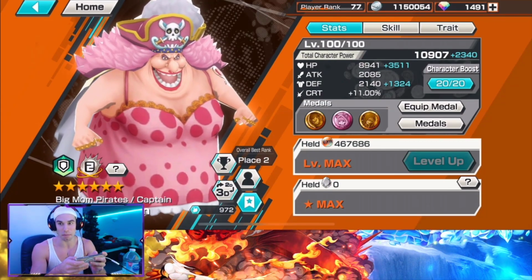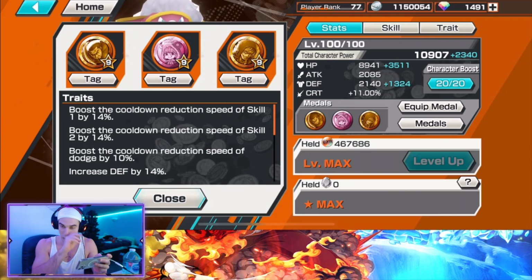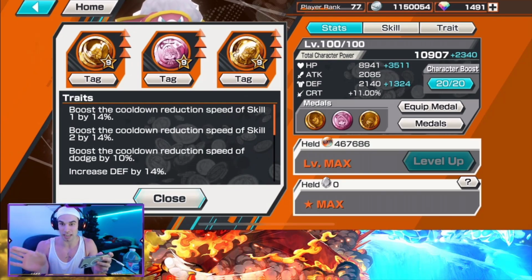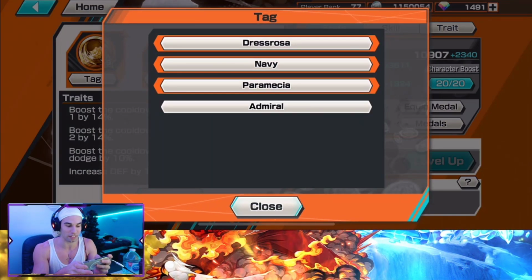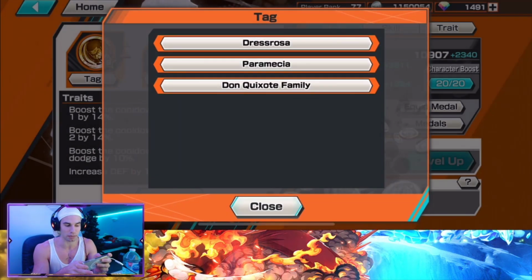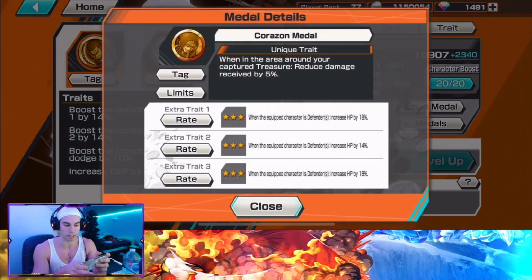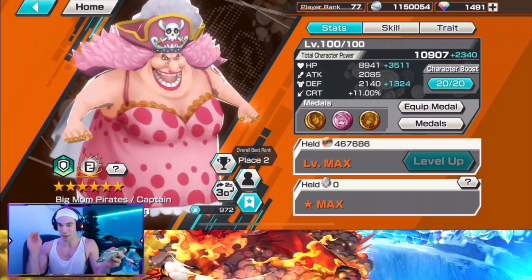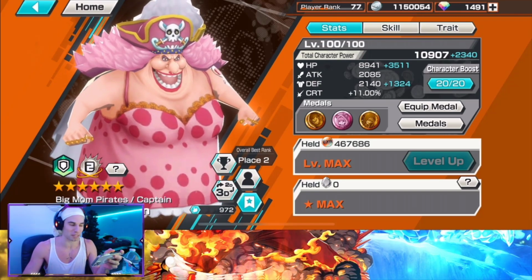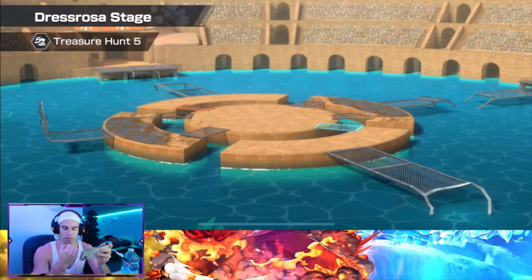But this is my metal set that I'm going with. It gives me prime, like, 20% damage reduction when I'm not near my allies. So, when I have this, it has the Dressrosa tag, or Donkey's old family. So when allies are not near, I get a plus 7%, and then this gives me 3%, and then these each give me 5% when I'm on my treasure. So, we're gonna try out the Super Thickums, our Queen, Big Mama Muswan, and see how godlike she can be. Let's take a look.